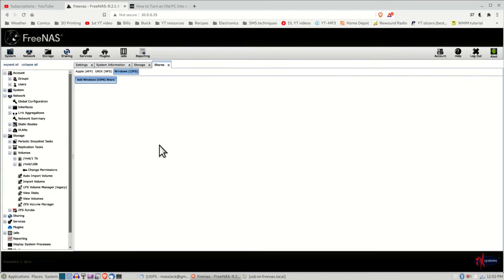Basically, when you boot up FreeNAS on the computer, it comes up to a point where it says it's got, I think, 11 choices, and you can choose anything you want from there, or you can go in here and access it this way. And that's how you obviously want to do it, because this is how easy it is to get to it.